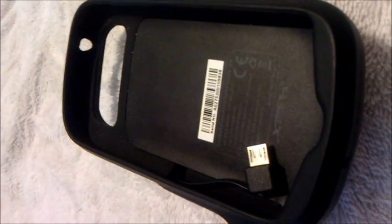One of the other reasons I'm not giving it a perfect score is how it's made. Let's see if I can focus it in. The gaps right there, if you have this on HD, you should be able to see. It has little gaps right here. And this is not a messed up case. This is just normal manufacturing. Basically, at worst case scenario, if you had the skills, you can replace the battery from the case. They're probably using glue or something like that to put the battery in. But that's also the reason why I'm not giving it a perfect score.